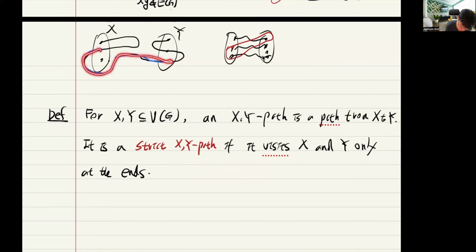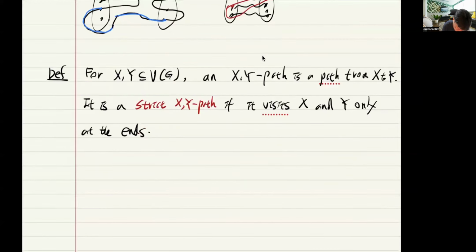This is a more efficient way. This other part was not really necessary there. So a strict XY path is a more efficient path.